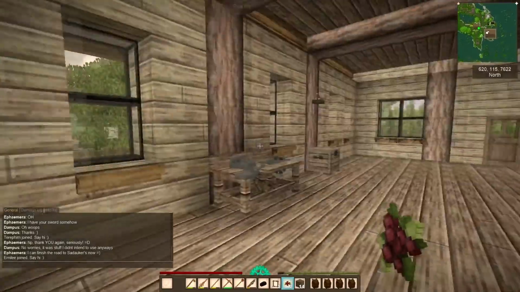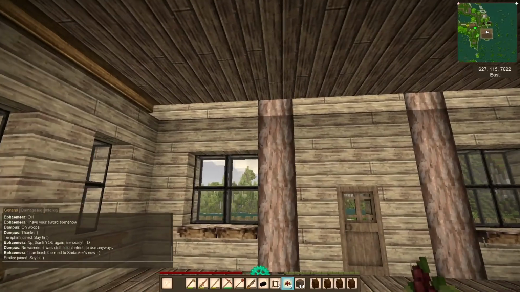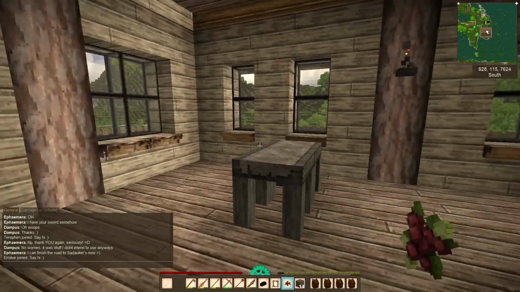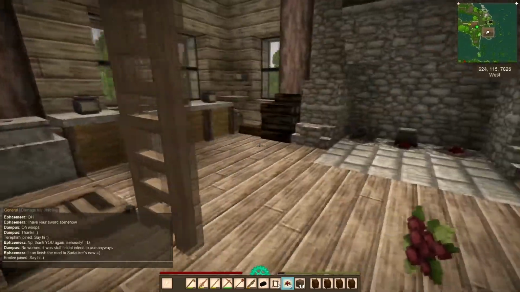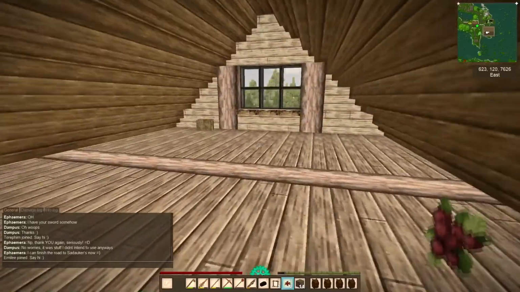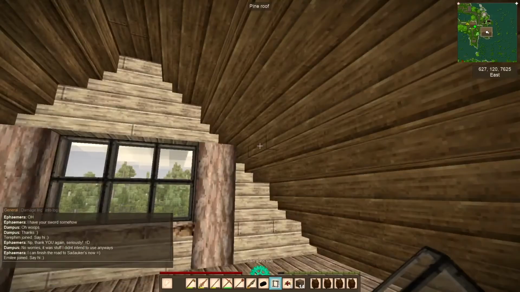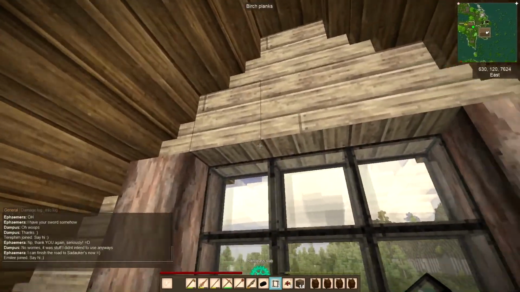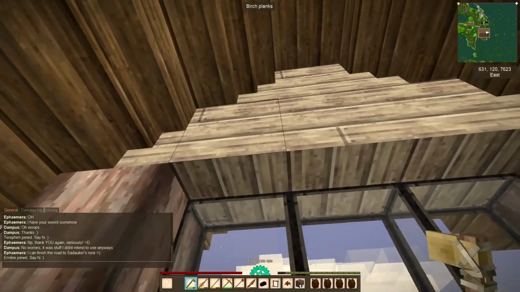And I got all of our windows and stuff put in, and a little bit more of our furniture that I had gotten from our trip. And the upstairs little loft area. I was thinking maybe I'll be able to expand these windows, so I'll take some of this stuff down.